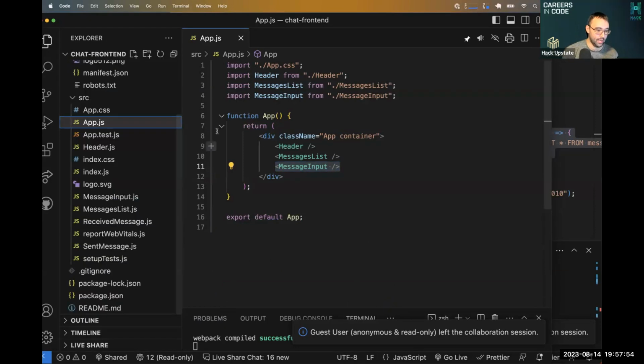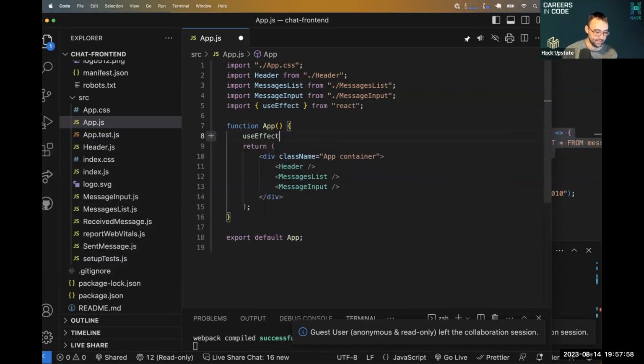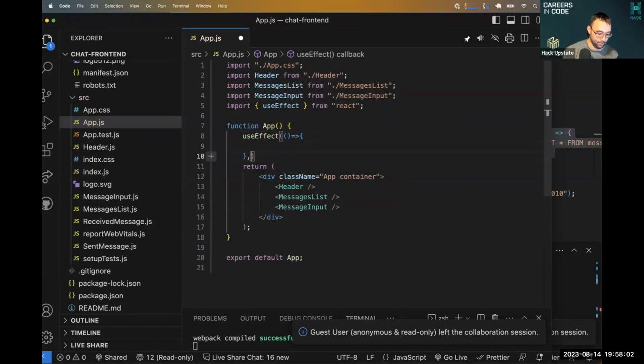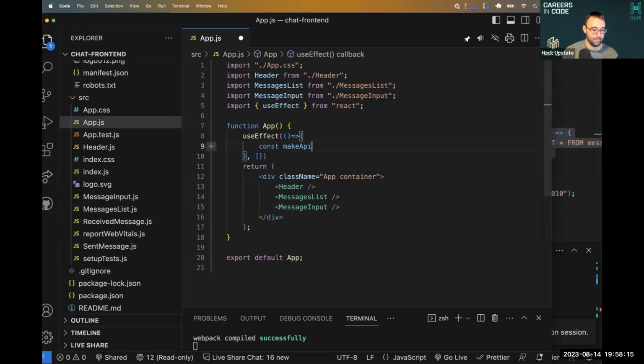And all the way up at my app.js, I'm going to put in a useEffect. My useEffect, first thing I do, put in the comma and the array. Do not forget this. You will get an infinite re-rendering loop if you do not put those in. Then we are going to const make our API call, which is going to be async because I need to use fetch.